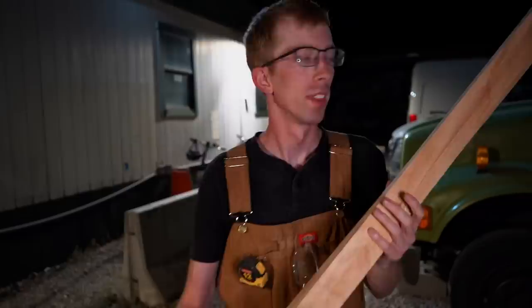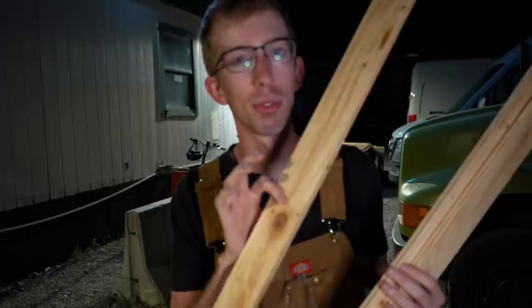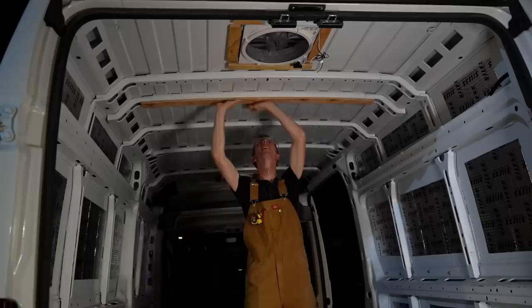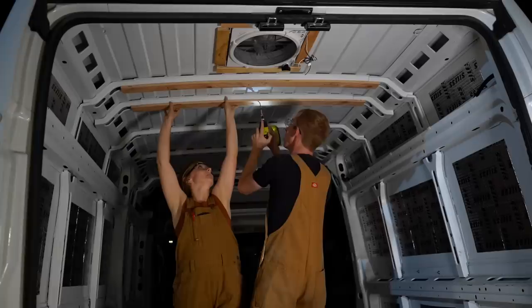The plan is we went ahead and ripped our four by eight sheet of half inch plywood down to two and a half inch strips, and we'll be using these for our framing. We wanted to go with something thinner because the walls are not straight and we need something that can flex and bend to the angle of the van. We've also got two by sixes for some other parts, and we bought some liquid nails to slap it to the side and screw it into the beams.